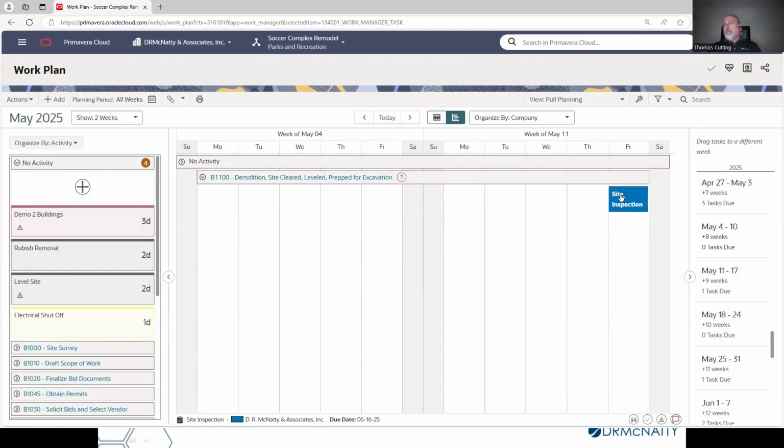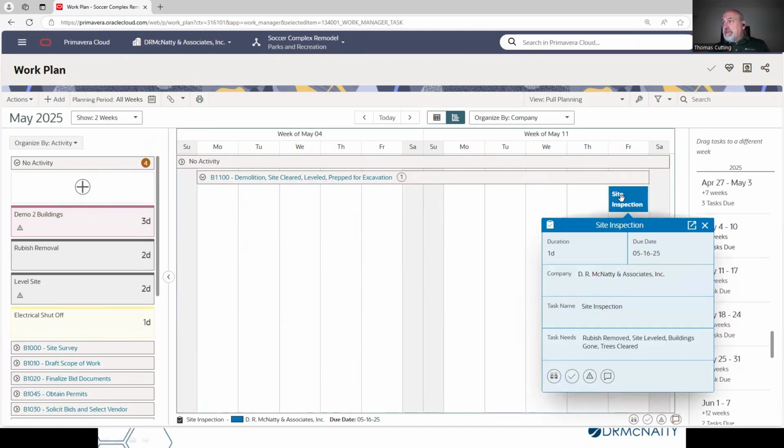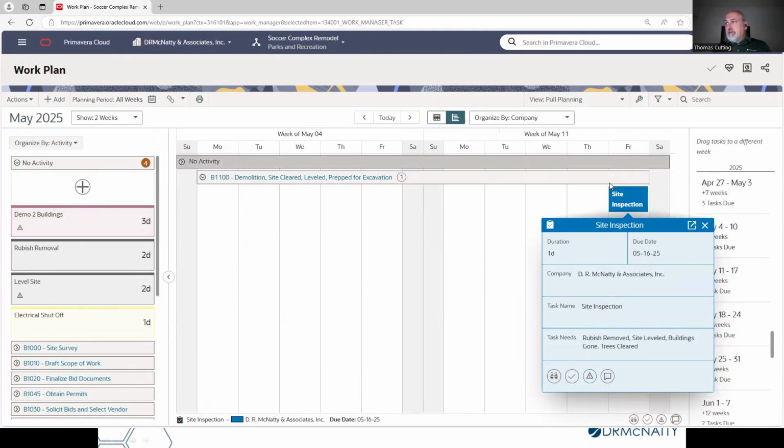Now, as part of that process, what we've done is defined the final step. And from that, we can pull out the steps needed to be ready for that final step. And we've actually documented them here: rubbish removal, site leveled, buildings gone, trees cleared. That's our expectation. And those actually turn into the different tasks that are needed to get to this point.